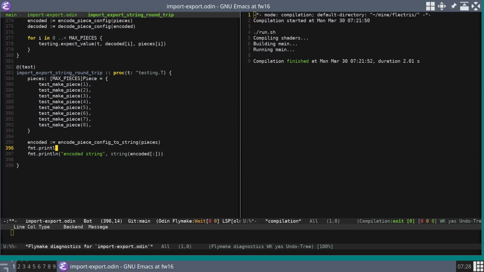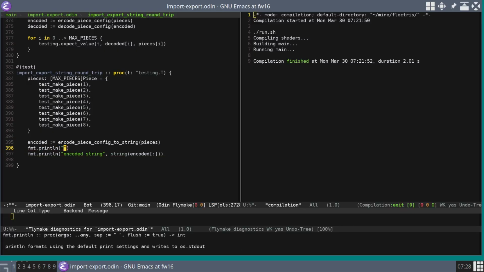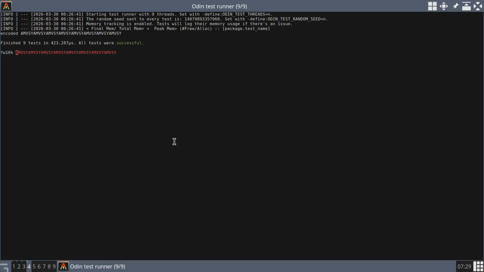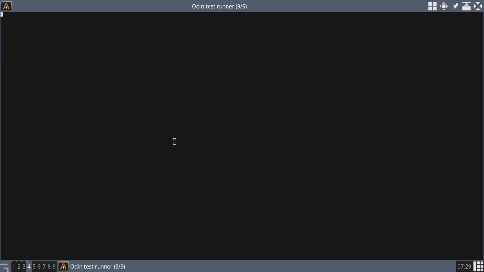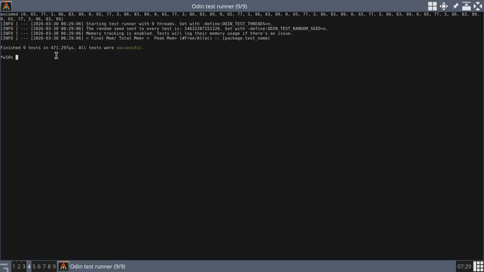If I format print line just raw encoded values, oh yeah, 1, 2, 3, 4, 5, 6, 7.